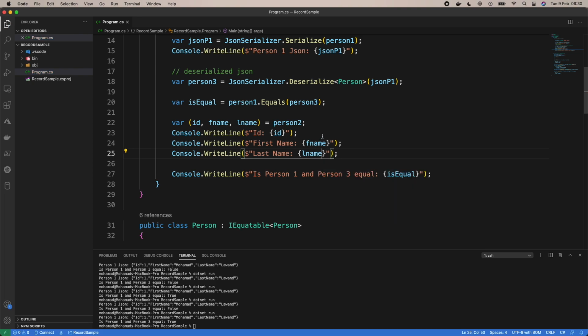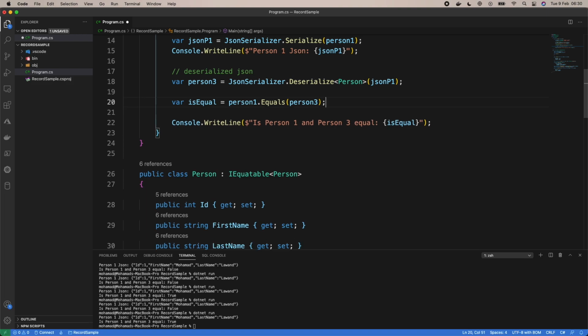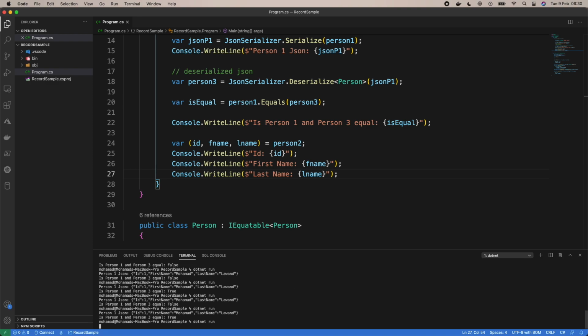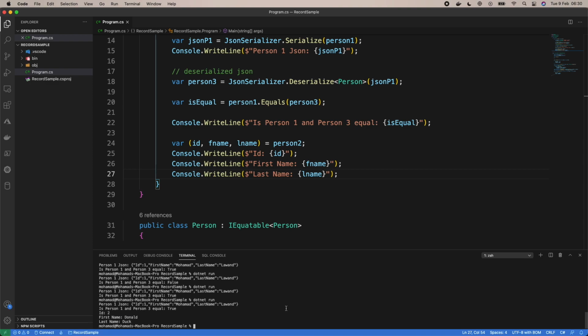Okay, save, let's put these after the equality, and let's run it and see the output. Perfect. So now we can see that person1 and person3 are equal, and then we are able to output it.